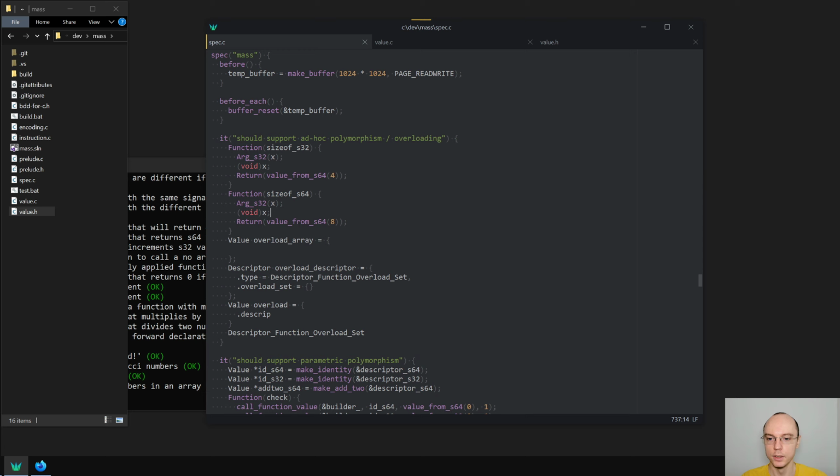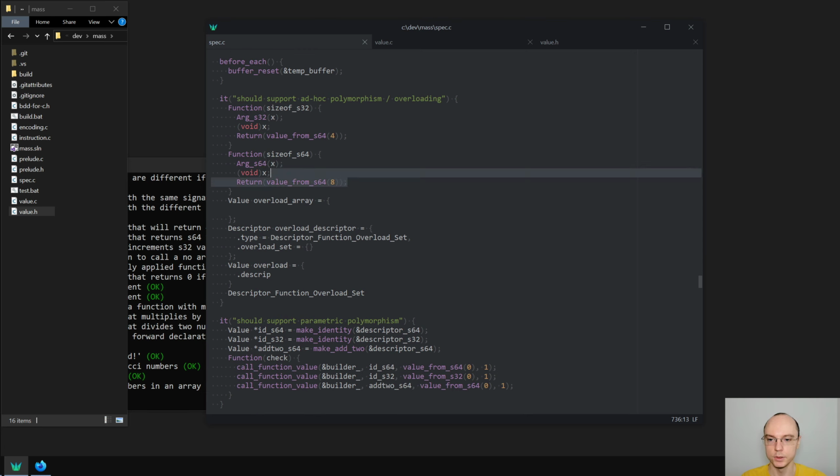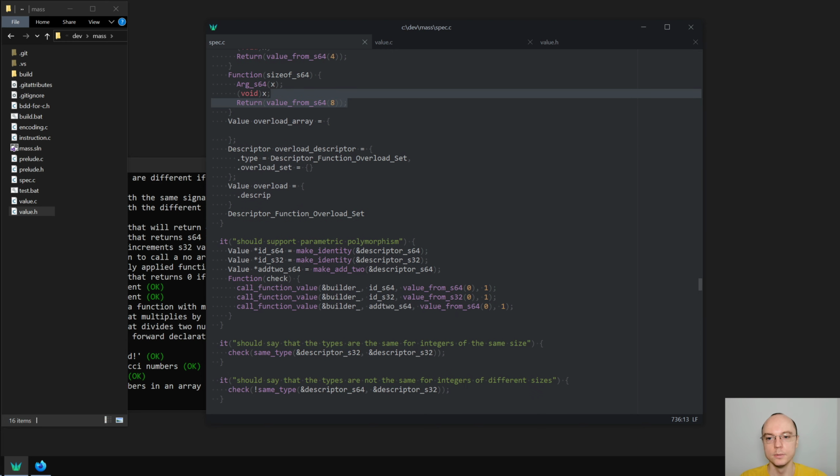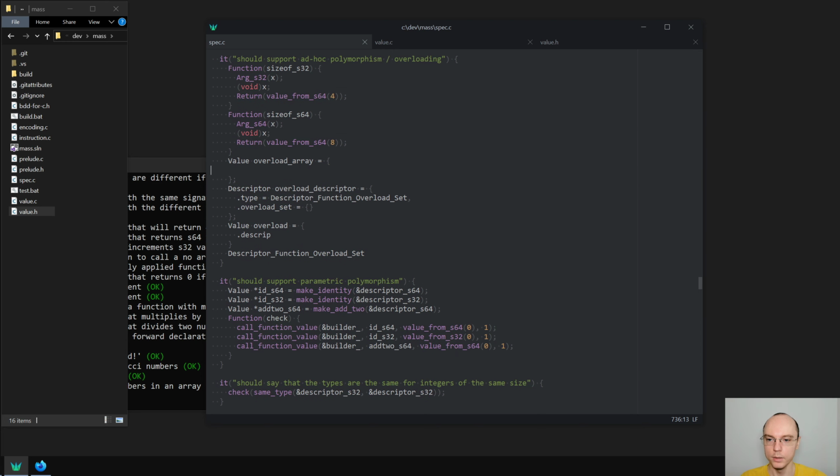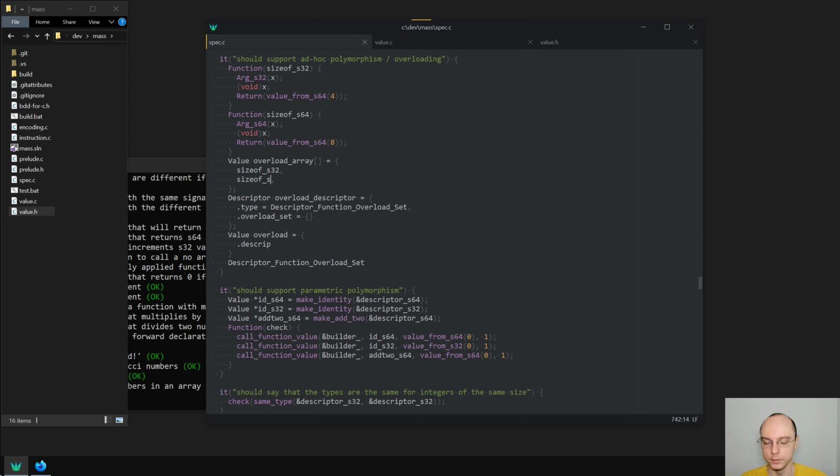The same here, it will be arg S64 of x, and we are not actually using x, we're just returning it. Okay, now we put this into our overload array. So we say size of S32 and size of S64.